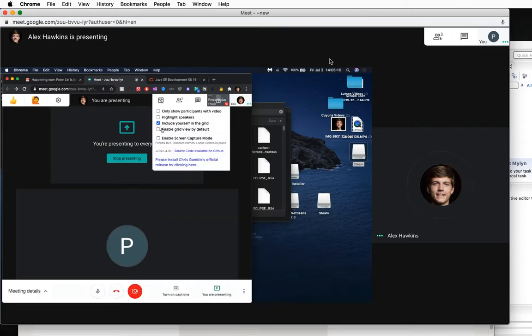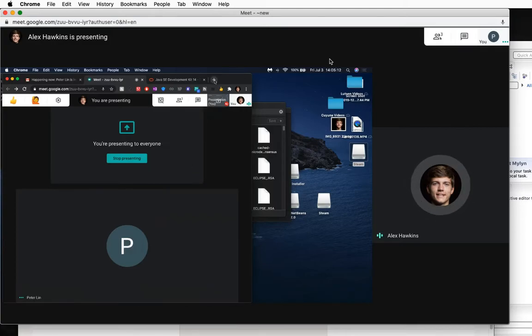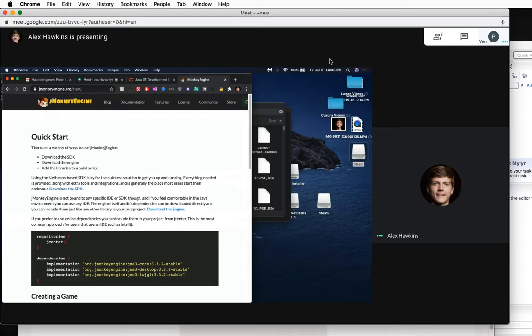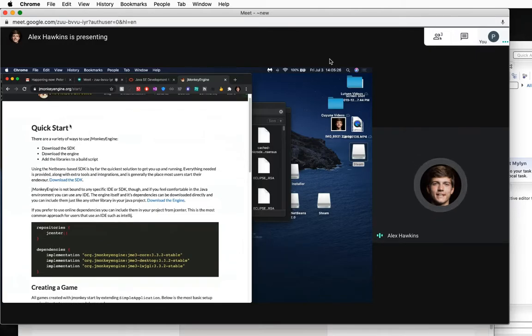All right. So once you have Java, you need to download an IDE. I'll show it to you. So these are the JMonkey instructions for what you need to download. They recommend using NetBeans for an IDE, but you can also just use any one.